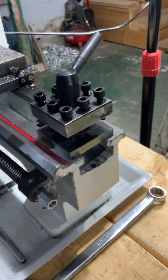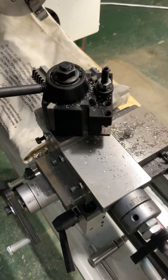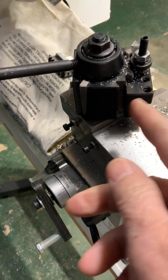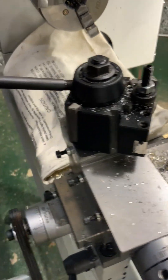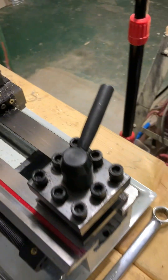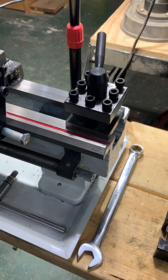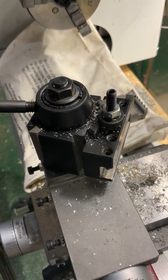It came with a standard tool holder, which I don't like. I replaced it with a wedge-type tool holder that's adjustable. There's a piston type that pushes out to hold it in place, and then there's the wedge type — the wedge type is a lot better. This is fully adjustable, and these are hard to get. It's designed to use 3/8 carbide cutters, but you can't put anything bigger or smaller in the fixed one because it won't line up on your work properly. With the adjustable one, you can use a quarter, 3/8, half inch — whatever you want.